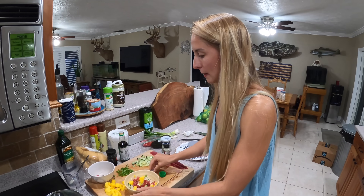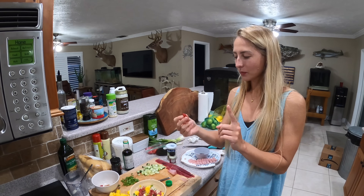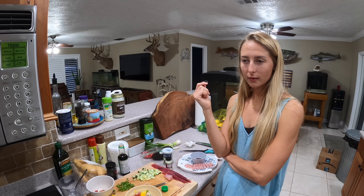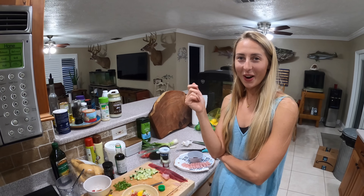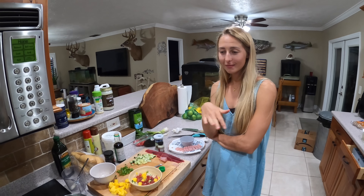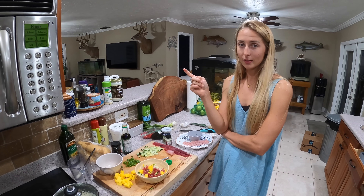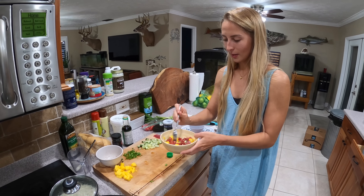I'm gonna try a piece just plain — a little soy sauce, that's it. It literally tastes like a piece of tuna. I'm not even kidding. This is insane. This fish is our trash fish here in Florida — nobody eats these. But if you bleed it out right and well, cut all the bloodline out, chop it up with some soy sauce, you wouldn't even tell it wasn't tuna.